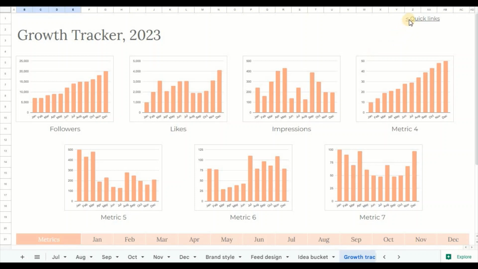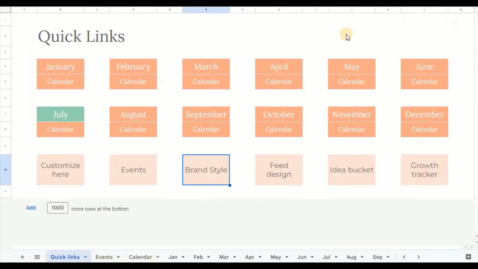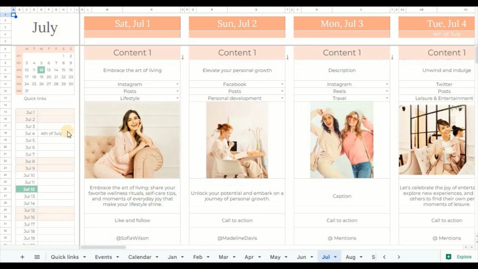We'll now go to Quick Links. From here we'll move on to the monthly content planners. The current month will be highlighted to help you easily locate and navigate to the current month. In the monthly content planners, you can meticulously plan your content or posts. You can use the mini calendar for your reference, where the current date would be highlighted. Below the calendar, you'll find a list of links that take you to specific dates in this planner. The events you added in the Events tab will also be updated here. I'll go to this date to plan my content.